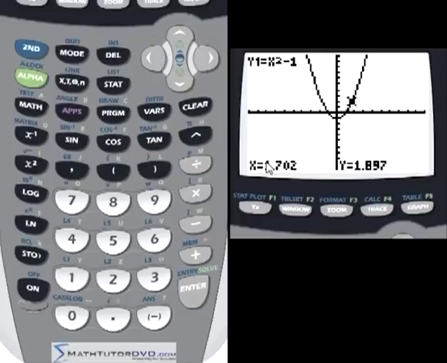But what if you wanted to look at x is equal to 1.5? Well, here I've got 1.489, here I've got 1.702. I could zoom in a whole bunch and get really close to 1.5, and that's what most people do before they know how to use the calculator very well. But it turns out there's a much, much easier thing.